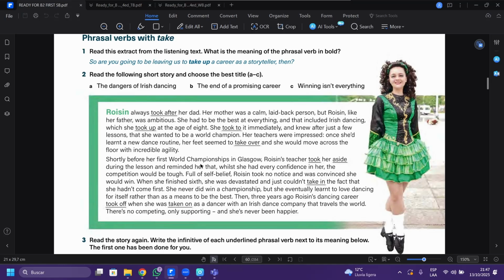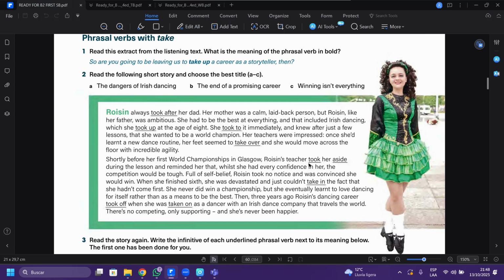The next one, take someone aside. When you move someone apart for something. Yes, to talk, right? It's especially to talk. So in the dog example, it was a little bit of a weird example, right? Yes, because you cannot talk to your dog. Exactly. Maybe you take apart your friend, your boyfriend, your sister, to talk with them. Something like that.